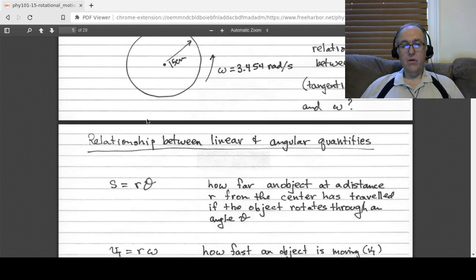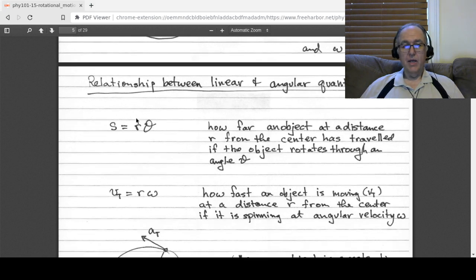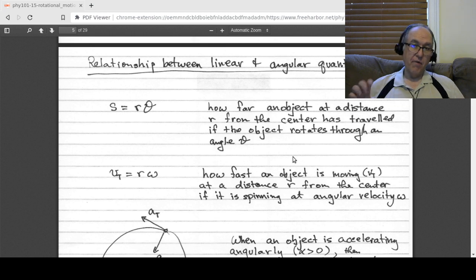Here I've written out all the relationships between linear and angular quantities, so we have them all in one spot. If I were to ask a question, how far does that dot travel, so I've got my record player, put a little dot on the outside. I know it's traveling in a circle, but you can measure how far that dot travels. You could attach a string, and the string will wrap around the outside of the record as it rotates. Or maybe even better, picture the record like a drum, wrapping this string as it does that. And I could ask the question, how much string did it wrap? What distance did this dot travel along the outside?